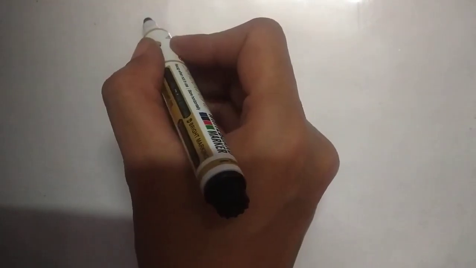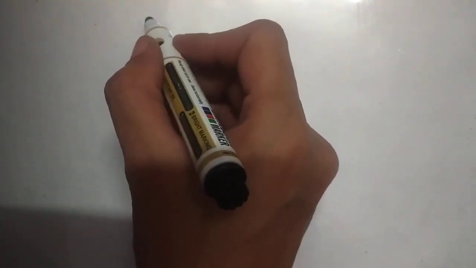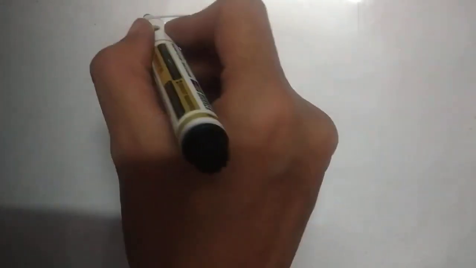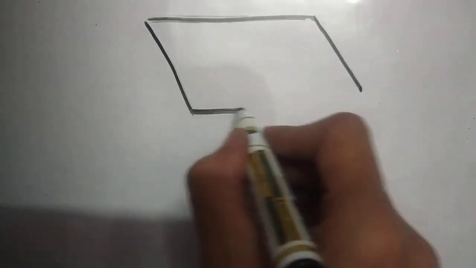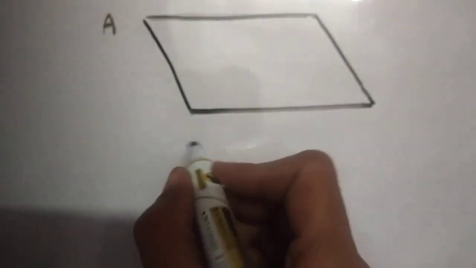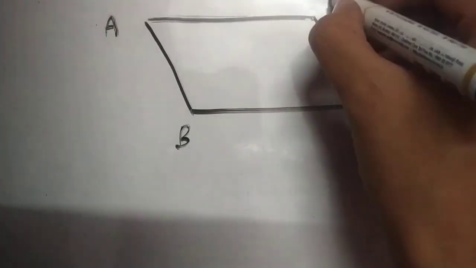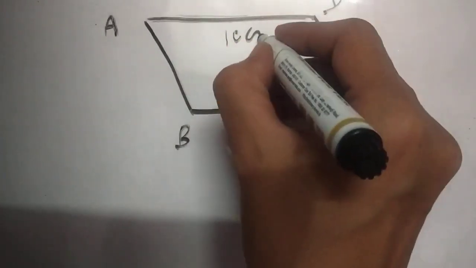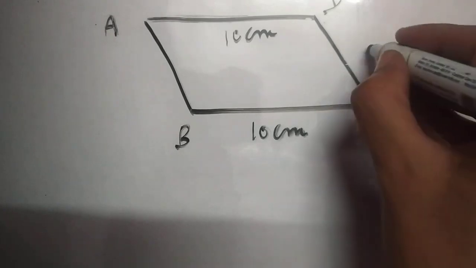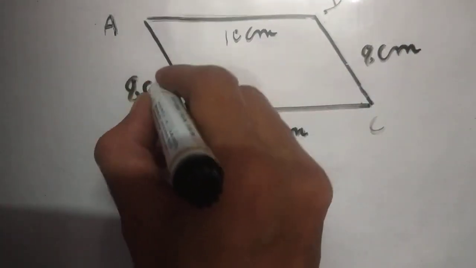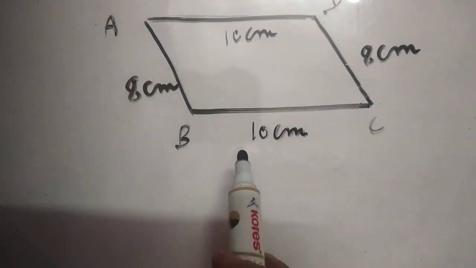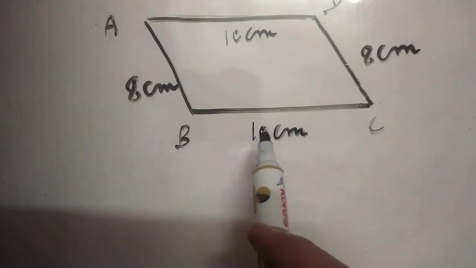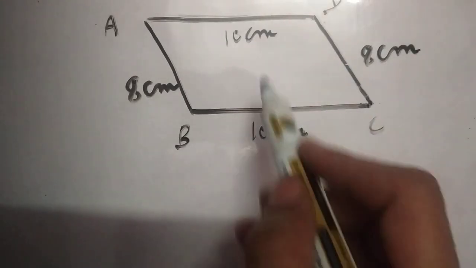Now, dear children, if I give another push to the newly obtained shape in a different direction, then it will be a parallelogram like this. This is A, this is B, this is C, and this is D. This is 10 centimeters. This is again 10 centimeter. The breadth is 8 centimeter as we originally took for the rectangle. So we have given another push to the newly obtained shape, and you will again get a parallelogram which is altogether different, yet the measurements of the sides are the same.